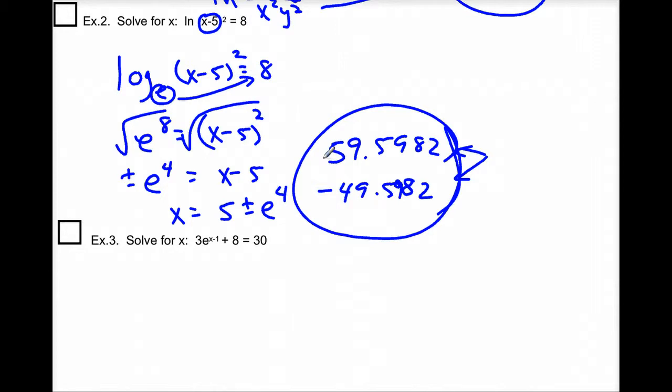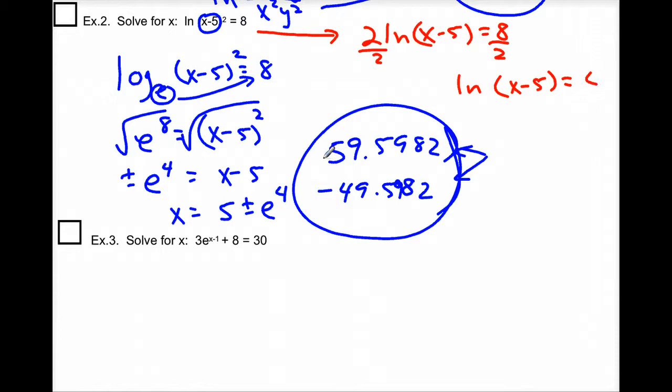What that should tell you is that if you would have expanded this, you'd have been in trouble. If you would have expanded this, you'd have said, oh, put the 2 up front, excuse me, divide by 2, and then rewrite it, you only would have got the positive answer, but it turns out the negative answer works here. So you really got to be careful with your condensing and expanding. Sometimes you can get away with it, but if you'd have done it here, you'd have lost the proper answer. So when you have one log, I wouldn't condense or expand. Okay?